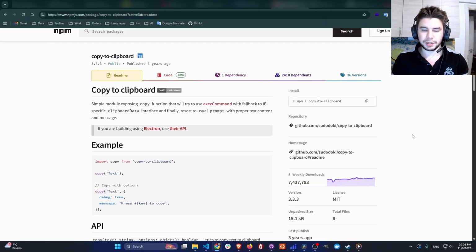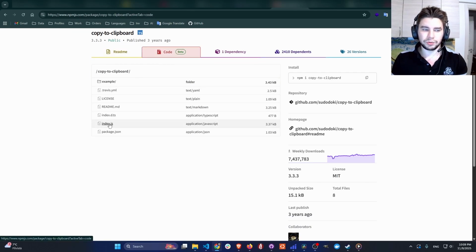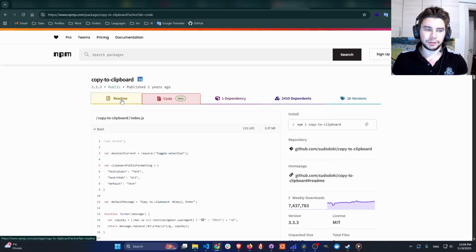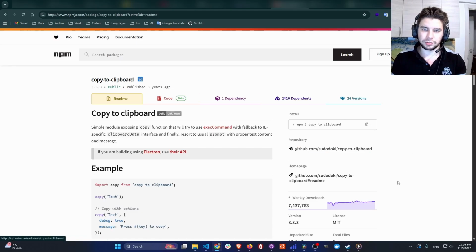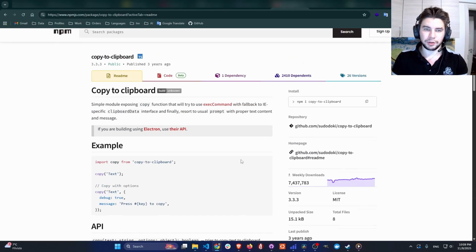It means people use this library, and I want to show you how you can avoid overwhelming your node modules and just create it natively with the browser, because if you check this code, they also use just a native web API here. So you can do this yourself without libraries. And your node modules are going to be light and happy. So in this clipboard library you see some API, debug, format. They have some additional features, but you can implement them yourself from my hook easily.